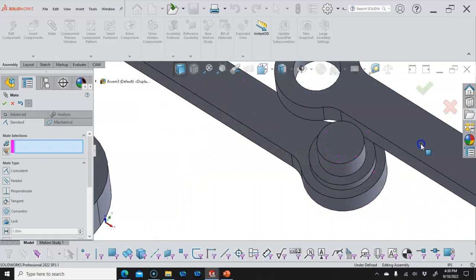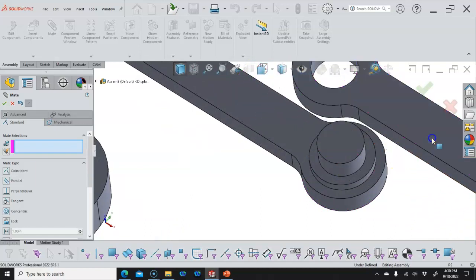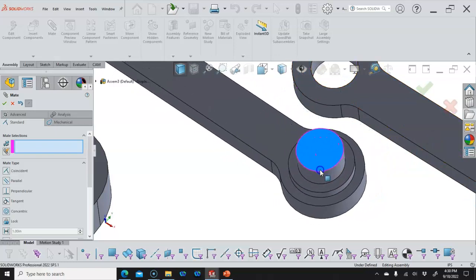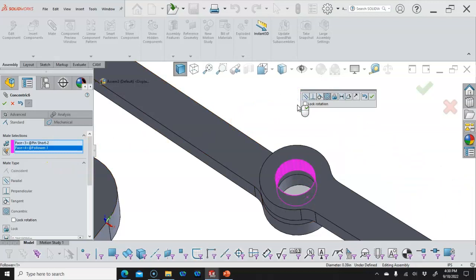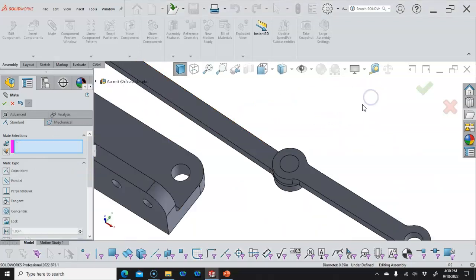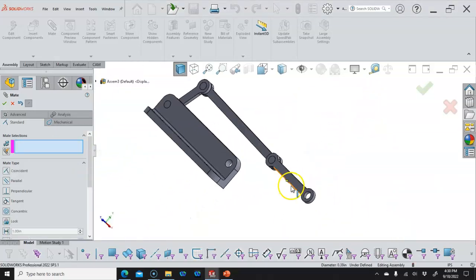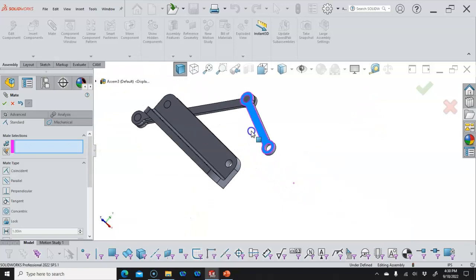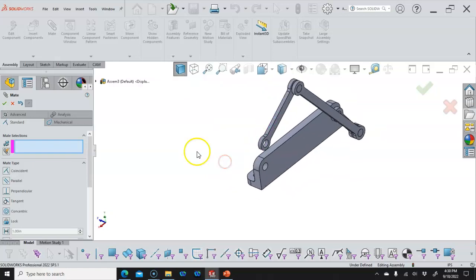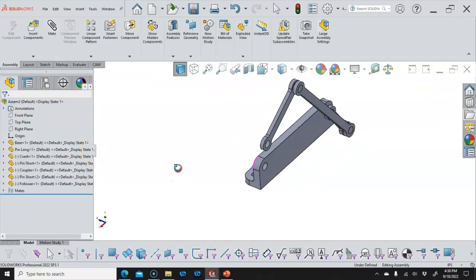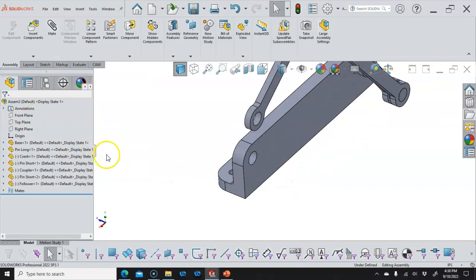All right, so if it's too close together, we'll just grab one of the parts and move it to get a little separation on them, and select. It shows up in the little blue box, and select, and then we can hit OK. And then as this moves around and does whatever it does, we can go back, get out of the mate, and we're going to be bringing in another long pin.